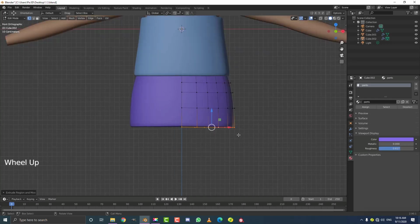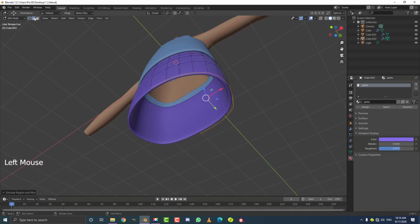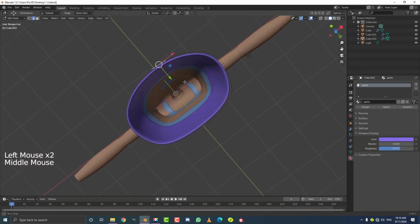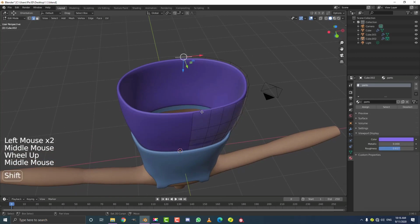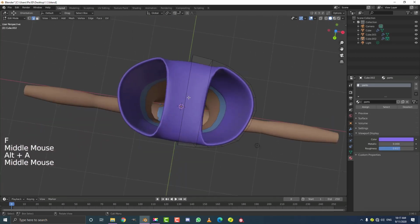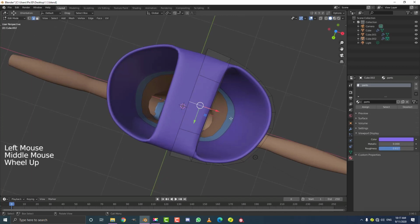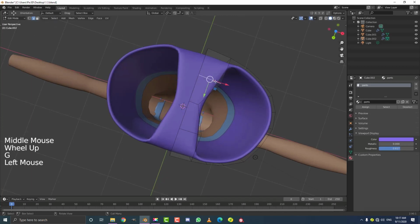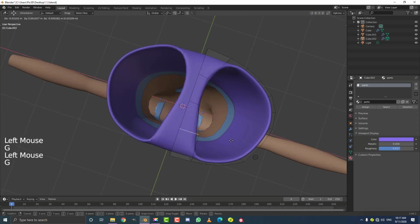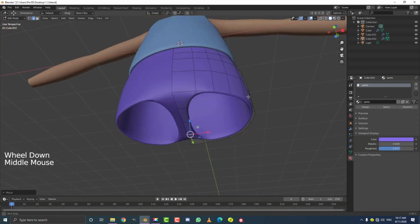And at this point, I'm going to go to the bottom here and go to my edge select. I'm going to select this edge over here, and holding Shift, I'm going to select this edge here. I'm going to hit F to fill that in. Then I'm going to come in here, go Control R, and roll in 3 cuts like this. Select the one in the middle, G to move it in. Grab this guy, move it in, and then grab this guy and move it in. Because we have clipping enabled, it won't intersect the side. It'll just automatically merge, which is helpful.